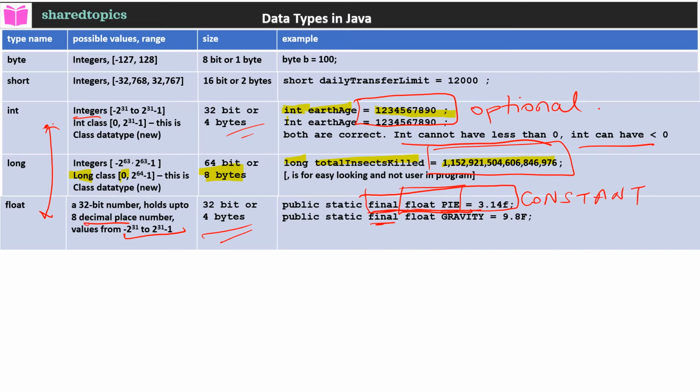And then there are additional keywords we have to write: public, static. We will discuss those in detail later. I put up this example because I wanted to show a decimal number, and I got the value 3.14, which corresponds to pi, usually used in programming languages as a constant. Similarly, the gravity value 9.8f is also used as a constant. That's why I put the example of final, to show a constant.